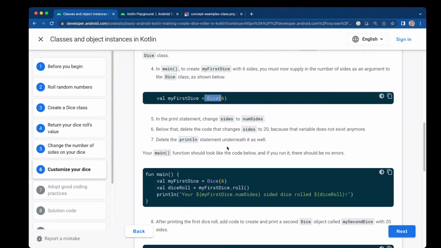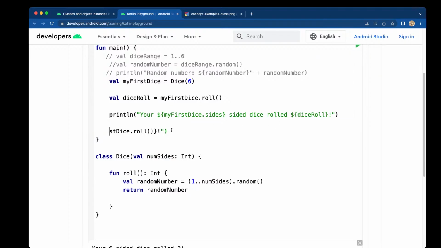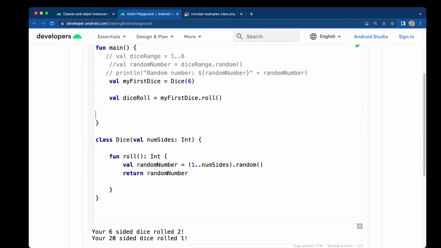Your main function should look like the code below, and if you run it, there should be no errors. So what it wants us to do here is, since we don't want this anymore, we don't want this anymore and this anymore.